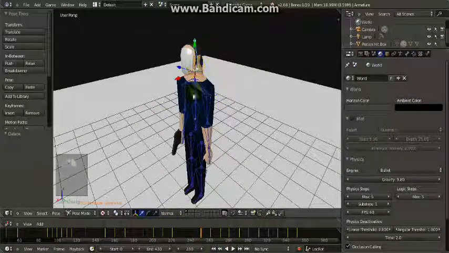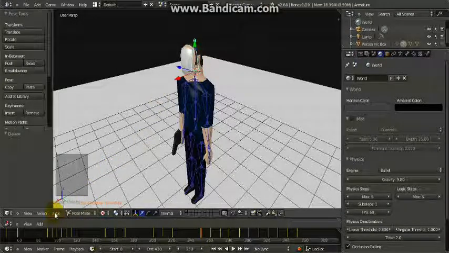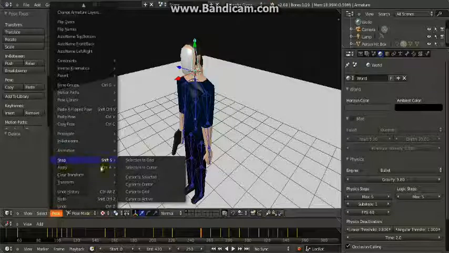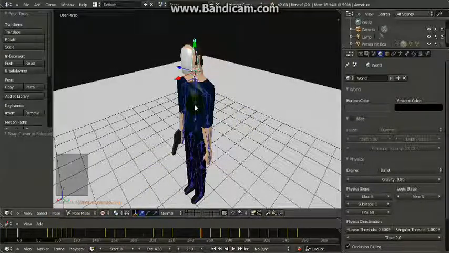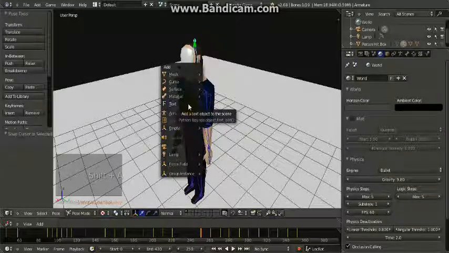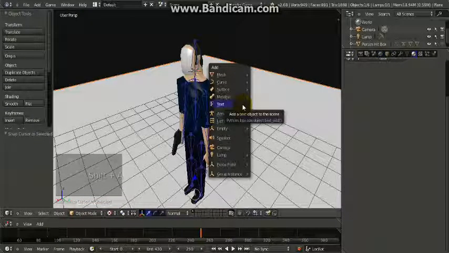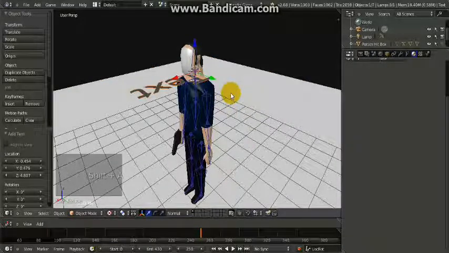The first thing we're going to do is click the head armature bone, go into snap, and choose cursor to selected. Then I'm going to hit Control A to add it. Well, you can't add a text as long as the pose mode bones are highlighted in pose mode.